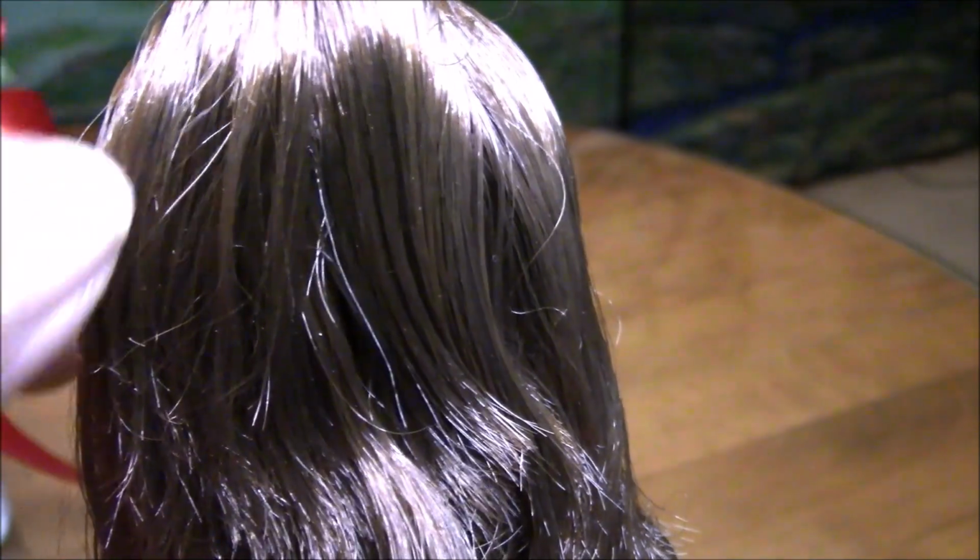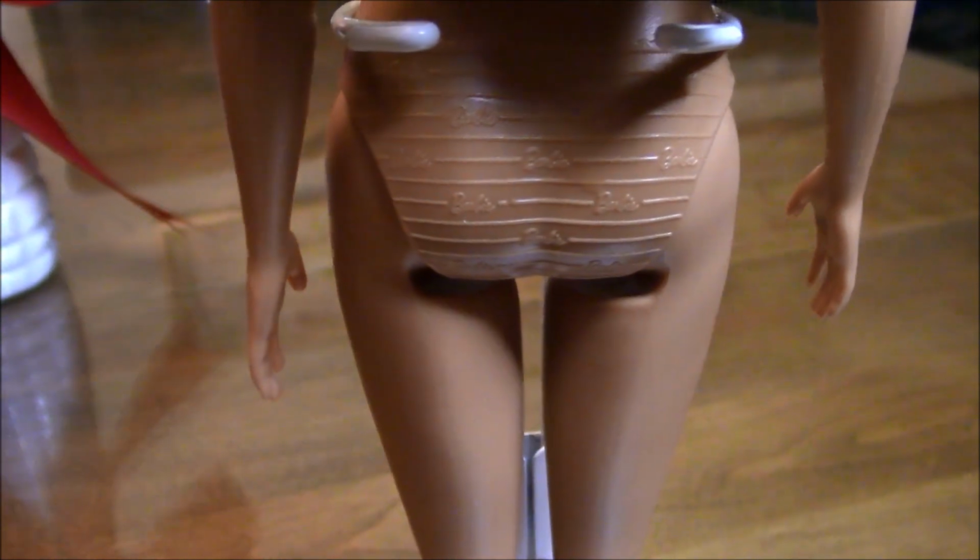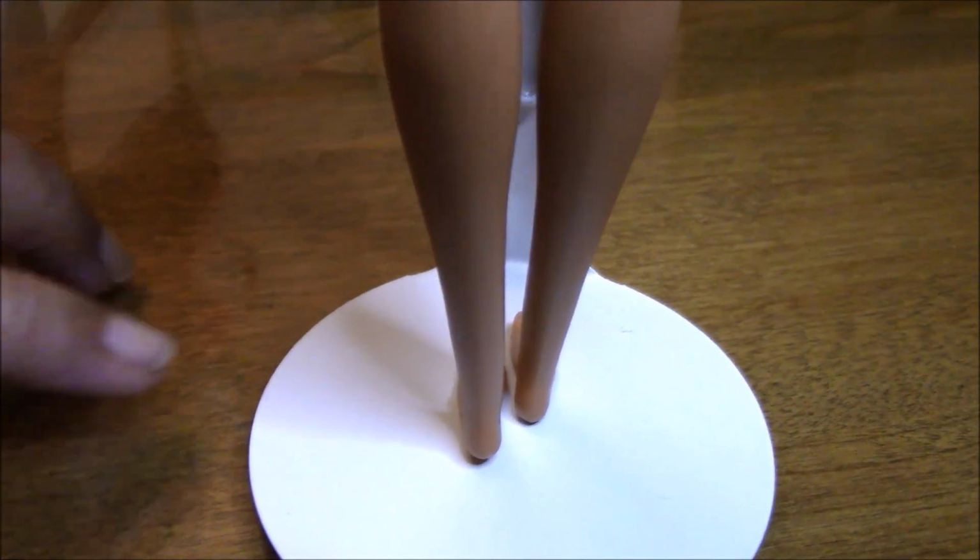Her hair is well rooted. It doesn't have any bald spots. It feels thin but silky at the same time. It is straight. Just from feeling the hair, it feels like it is nylon rather than the textured saran. It is cut in many layers, and it actually starts above the ears on the layers. And here you can see her well sculpted back area and back legs, and also her flat feet.